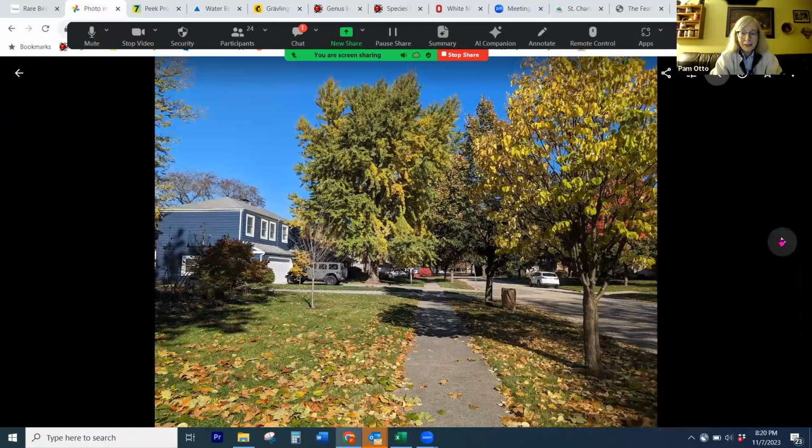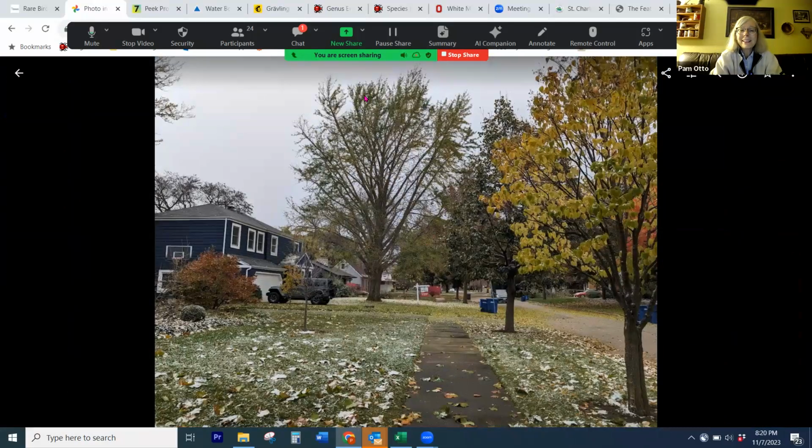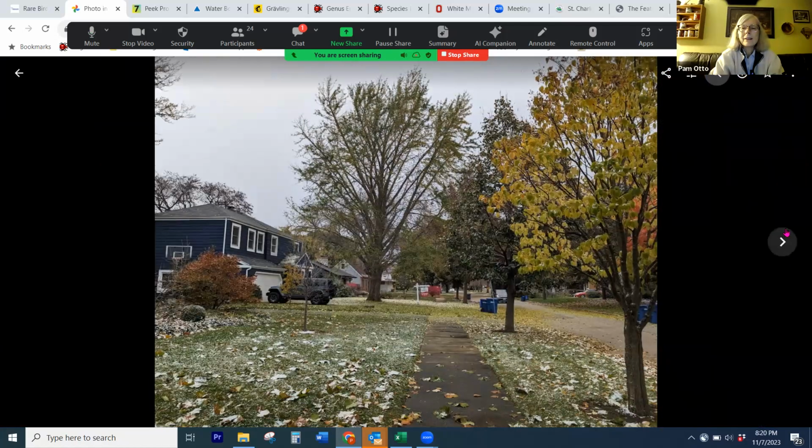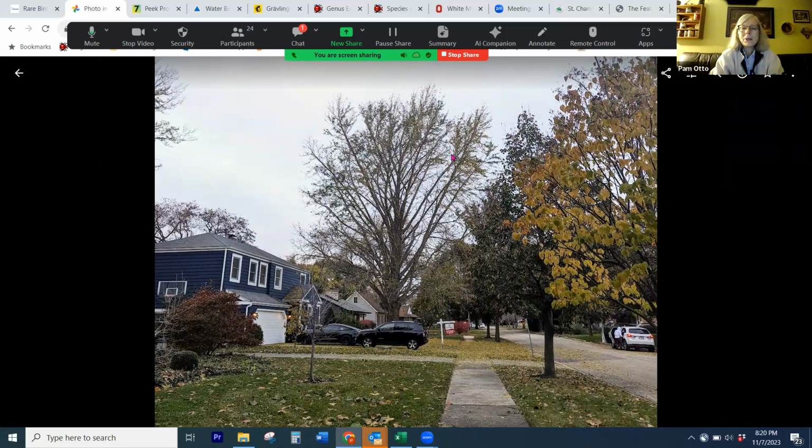Pretty chilly, a little snow. Ginkgos, they react, boom, like this. When the weather changes, when we get a hard frost, those leaves do not stick around. You can see here at the bottom underneath it how many had come down. There's still a few hanging on here. And then I think the next day I went by was Thursday, and this is what was left. Now I did walk by this tree today. It is completely bare, and all these leaves that are on the ground are raked onto the curb.